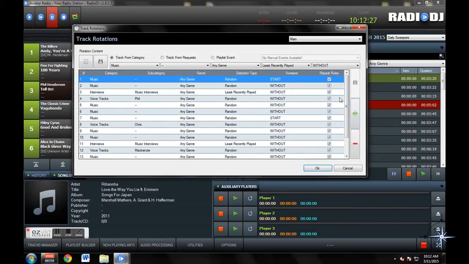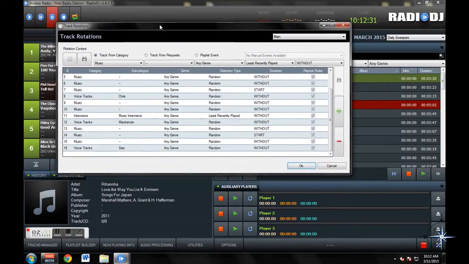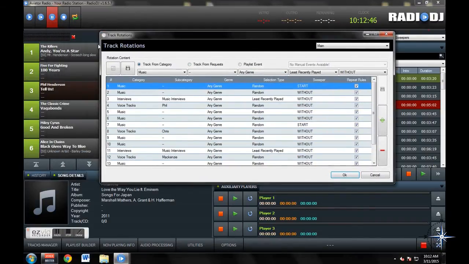So what we're going to do here, we already have a track rotation set in, and that's how we have our cue right here. And you can see here that there are multiple rules on here. Right now, this first one is drawing from the music, any genre, and at a random pace.